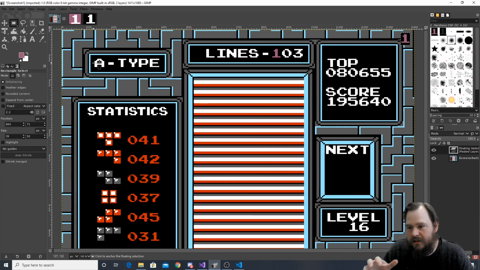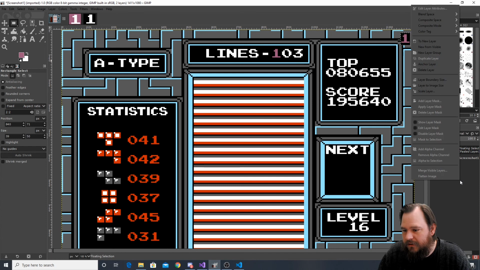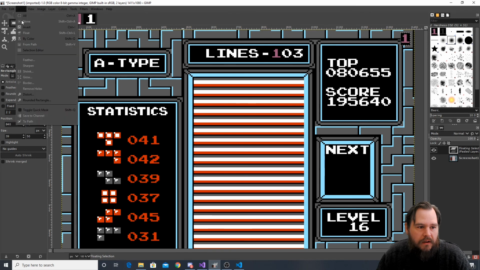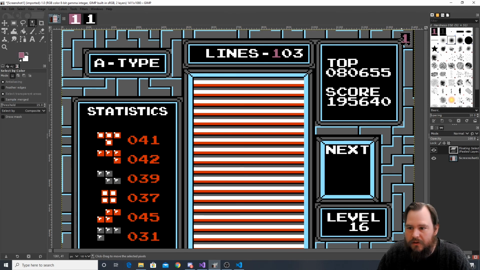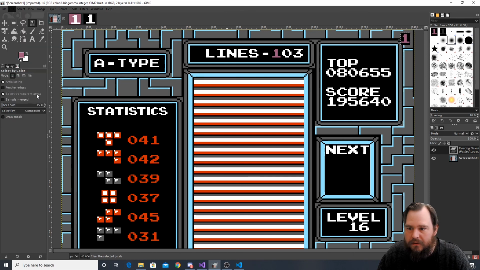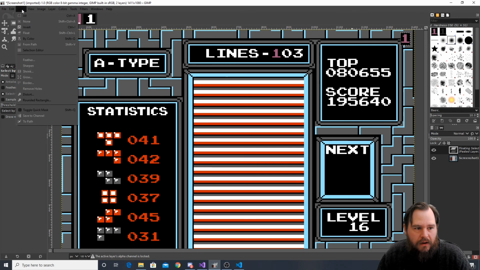Can I just clear it out, like add an alpha channel here? Yeah, you can do that. Sometimes you can, like, color select. Yeah, that's what I did earlier. And then clear. Maybe color select, add alpha channel, and then delete.